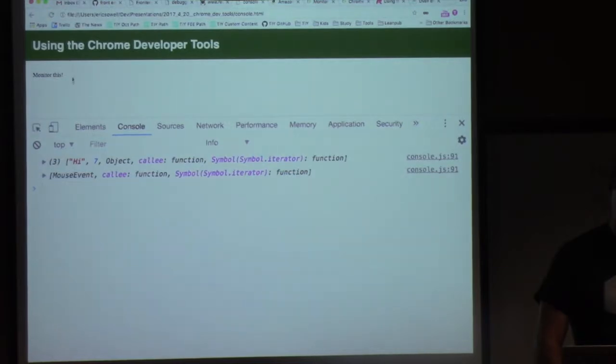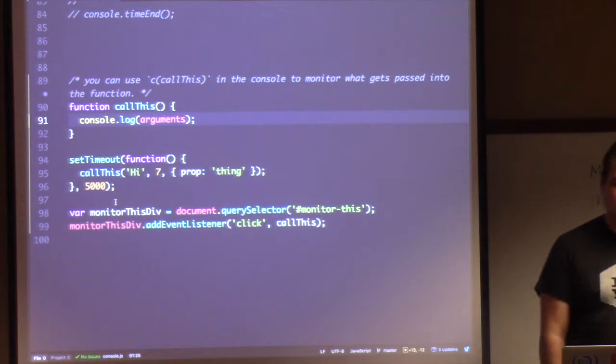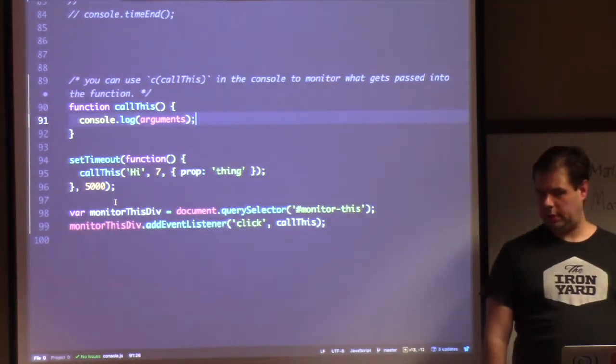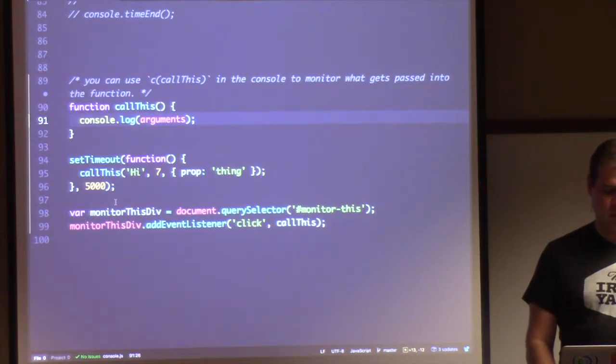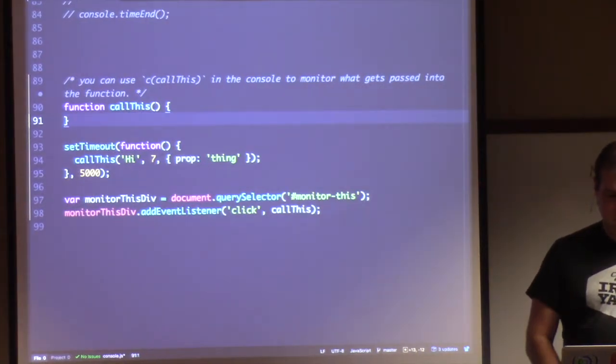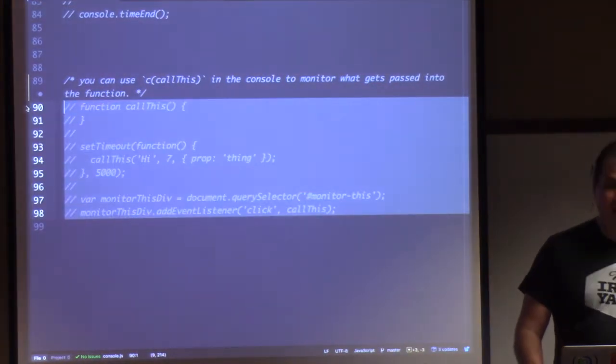So, that's better. But if you don't have access to the source code, or you're not entirely sure where it is, or whatever, you can do this. It's one of those, maybe you'll find it useful kind of things, okay? All right. Console, I think that's it there.